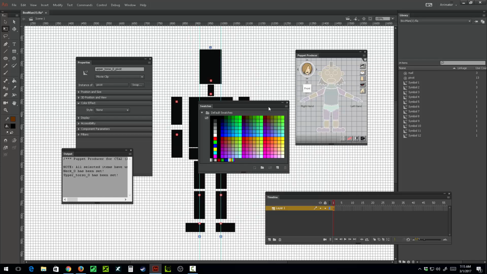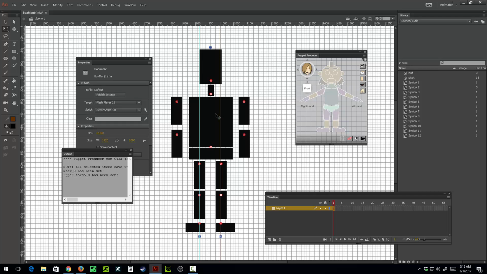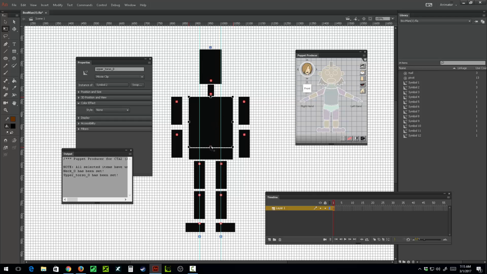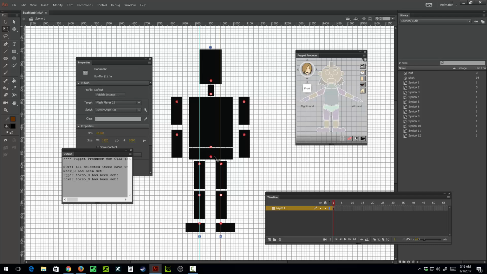This is because whenever this puppet moves around, you want it to rotate along this part here. Okay? And the hip, let's see, we'll click the hip. There he goes. That's fine. You don't have to move it or anything. You can just leave it there.